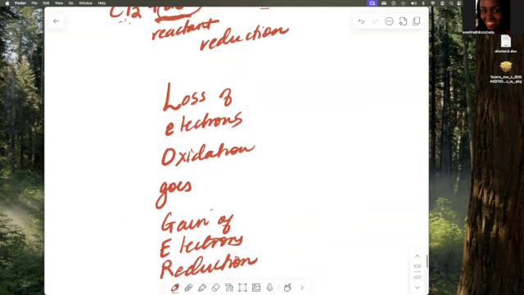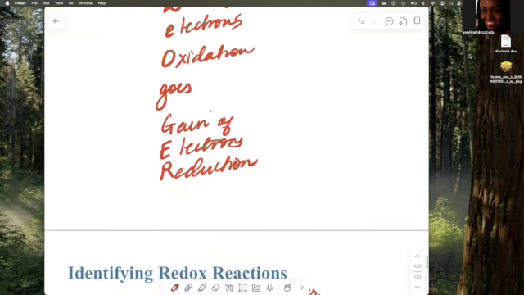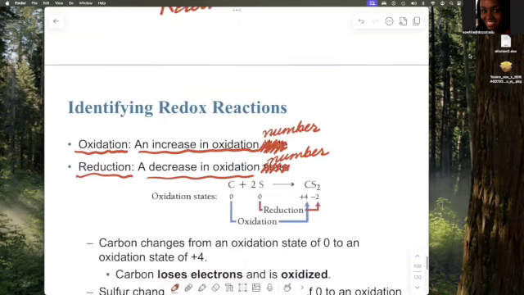So loss of electrons, oxidation, gain of electrons, reduction. Okay. Now back to my favorite way. My favorite way is by tracking oxidation numbers. I like this more because you're going to be following rules. You learn rules on assigning oxidation numbers. Once you assign oxidation numbers, then you judge, are the numbers increasing? Increasing oxidation numbers means oxidation is happening. And then the opposite of increasing is decreasing. Decreasing oxidation numbers means reduction is happening.